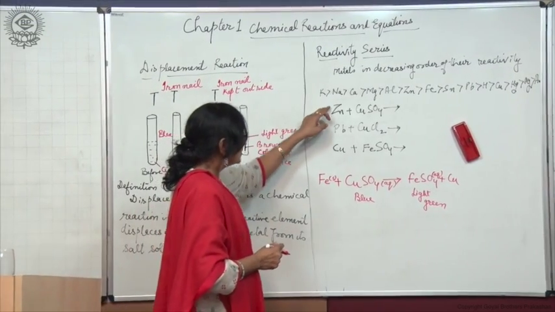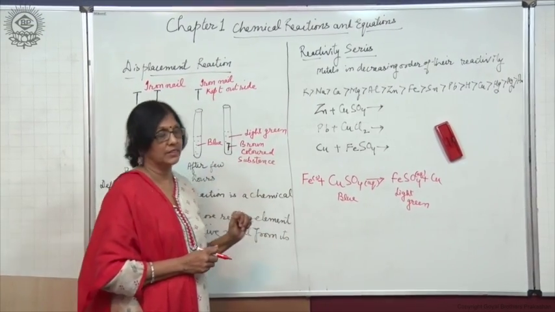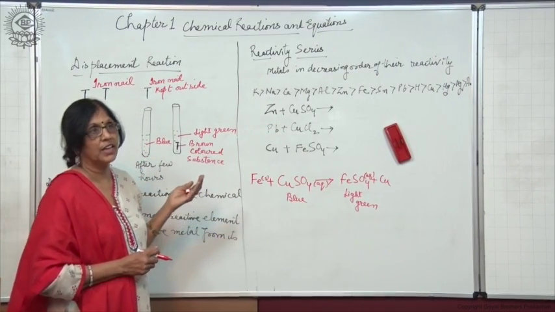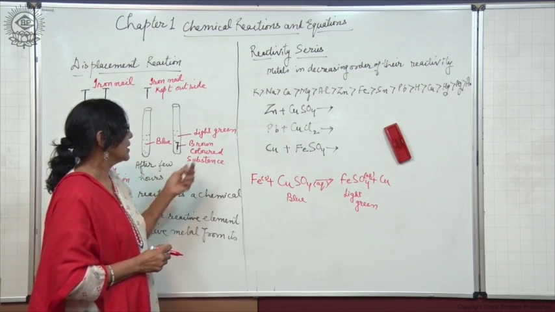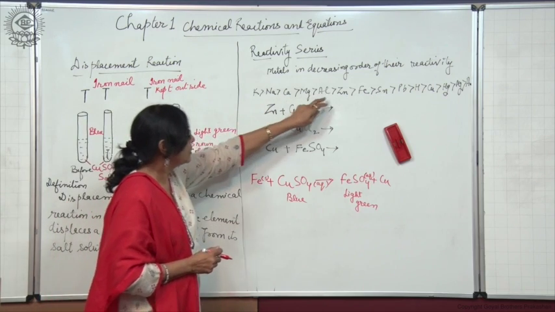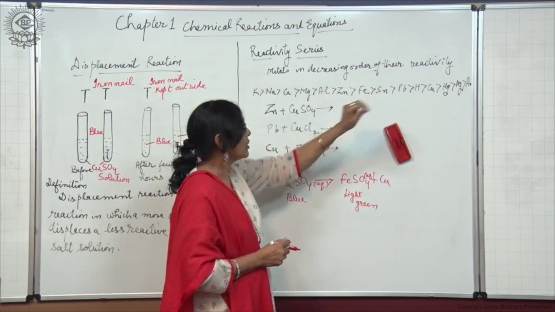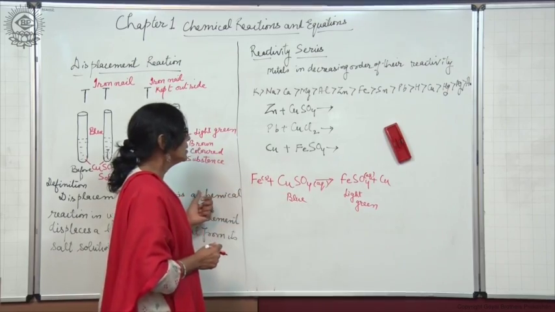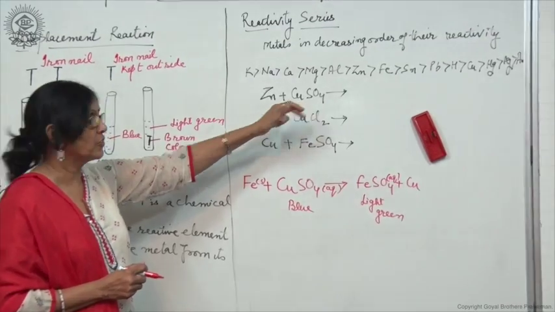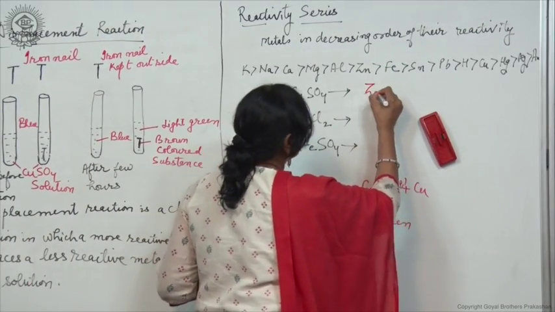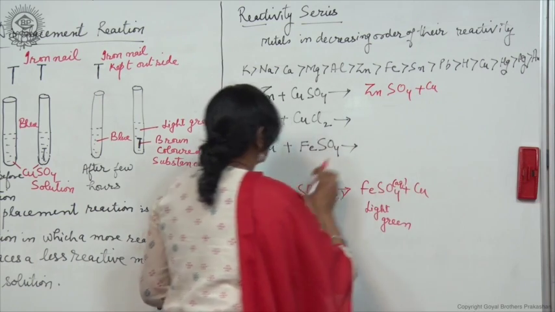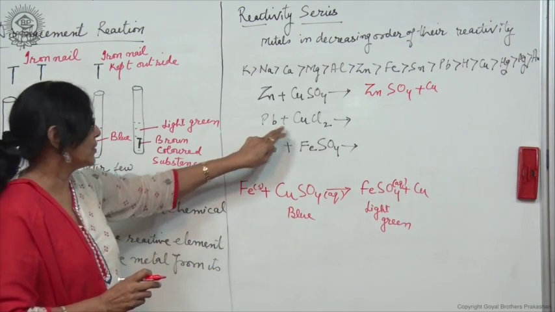Okay. Now, these are some of the reactants written here. By seeing this, we can predict whether the following reaction will occur or not. Zinc and copper sulphate will react or not. Now, from this reactivity series you can see zinc is more reactive than copper, so the reaction will occur. And what will be the products formed? You can very well think, because the displacement reaction will occur, it will form ZnSO4 plus copper.